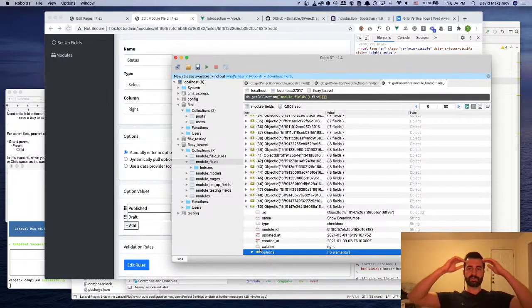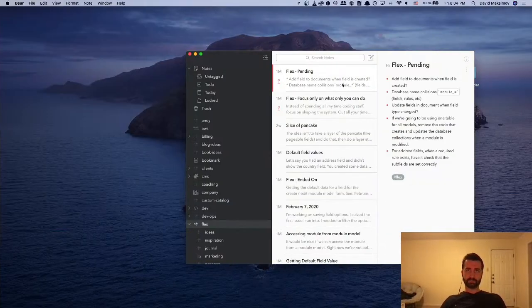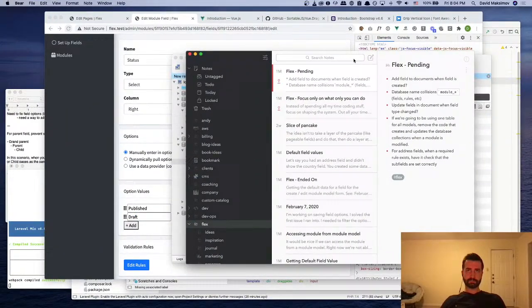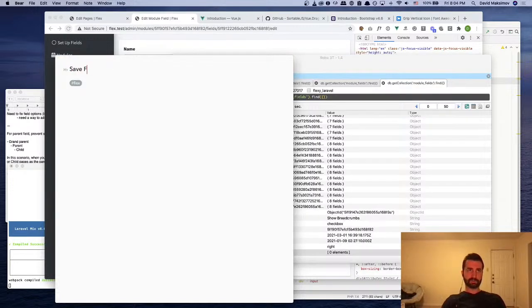So I guess it'll be a sub field under that. So we'll probably do something like, let me open up a little scratch pad. So save field options.